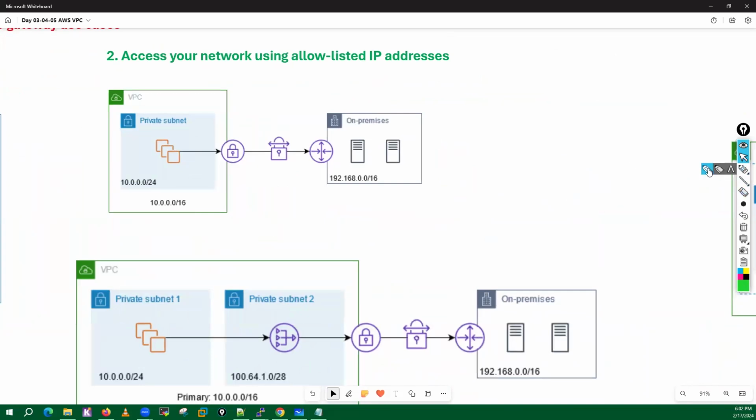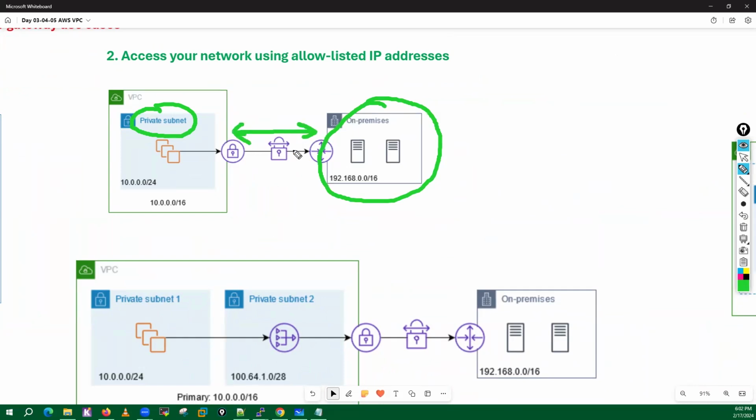What can we do? Let's suppose we have a private subnet here and we have our on-prem data center, and there is an IP tunnel, or maybe a direct connection, DX, we are using. Now we want to allow the communication in that case from the specified range only. What we can do is use the NAT setup. On the on-prem firewall, we can allow the public IP address, that is, the elastic IP address of our NAT gateway. So it will allow the traffic only from that particular elastic IP. That's how we can restrict the communication.